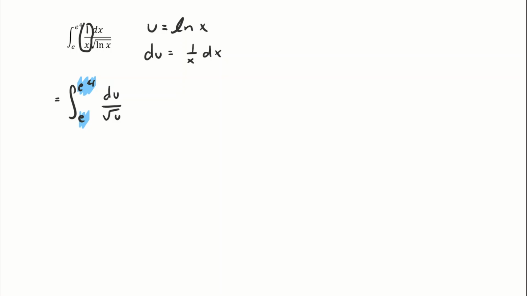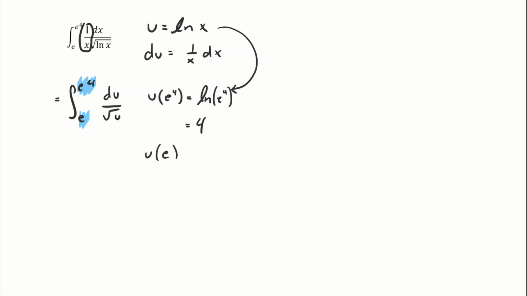Okay, and actually, when I put these bounds, e to the fourth and e, that's not technically correct right now. That is the bounds as if x was my variable, but as soon as I chose this u, it changed. Well, what did it change to? We can figure that out. We can look at this u substitution and say, well, when x is e to the fourth, what is u? You know that natural log and exponentials cancel out, so this is equal to 4. So my upper bound is actually 4.